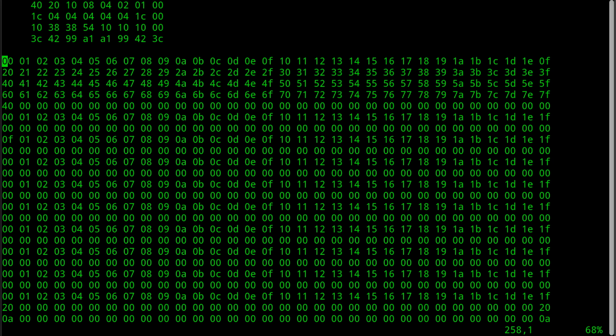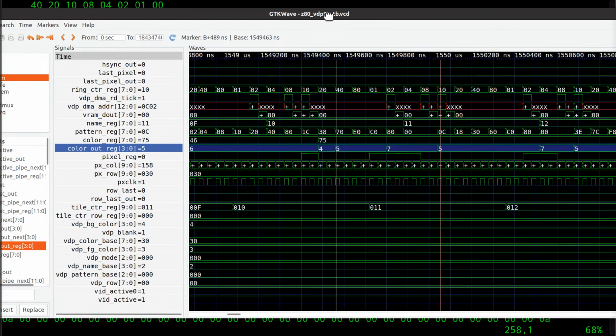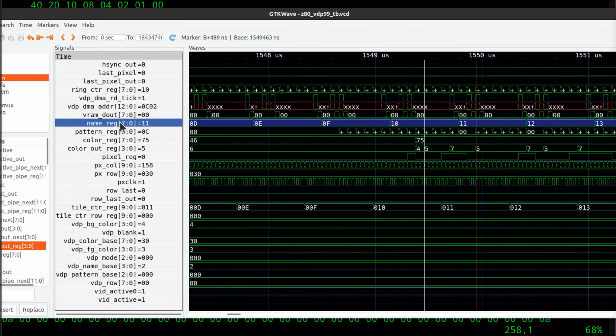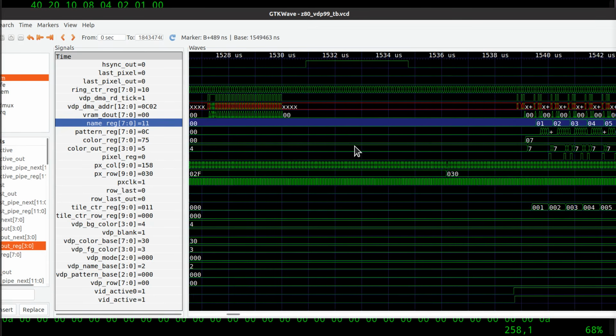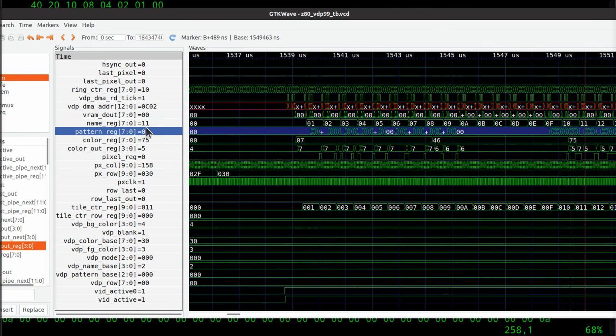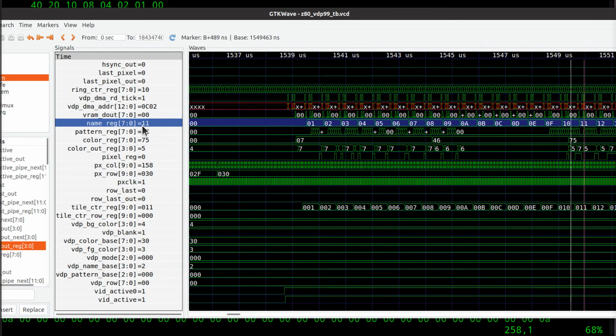But if you then watch what happens for the numbers of the tiles that come out of there, those would be like the name addresses, right? Look at what's happening on this thing as it goes. You get 0, 1, 2, 3, 4, 5, 6, 7, 8, 9, yada, yada, yada. So these are the names that come out of that table.